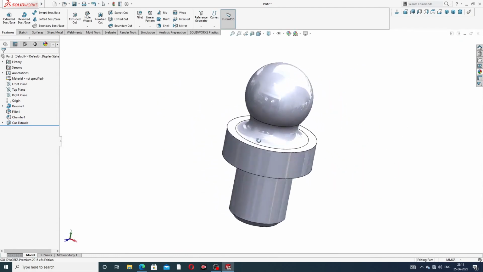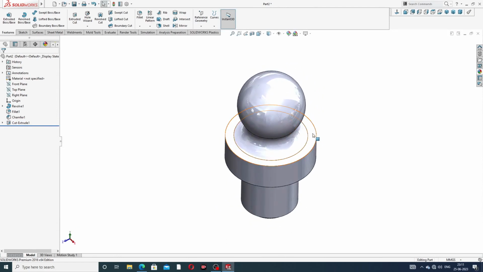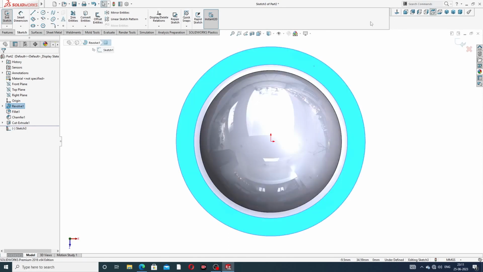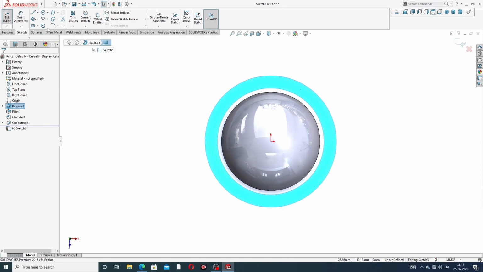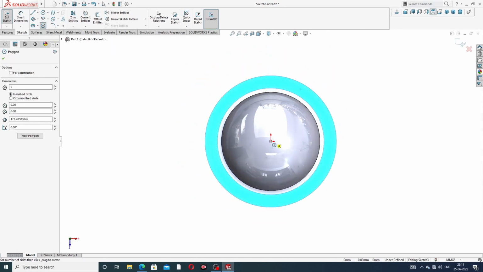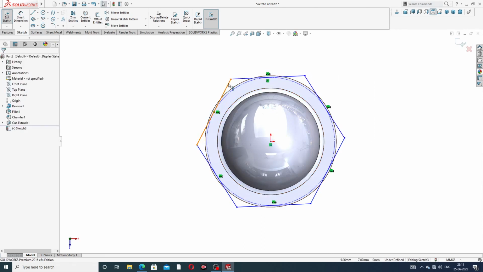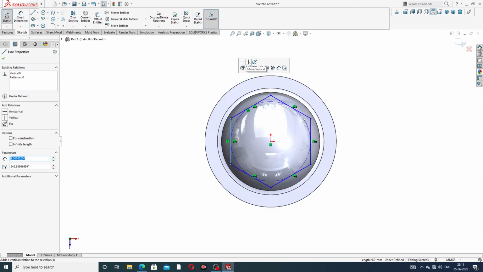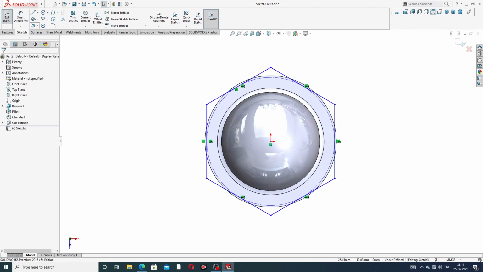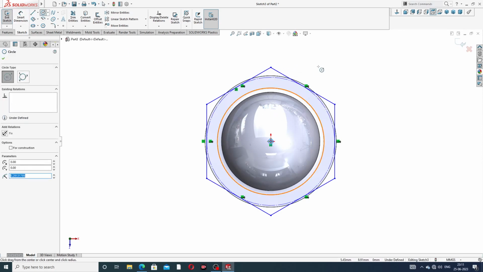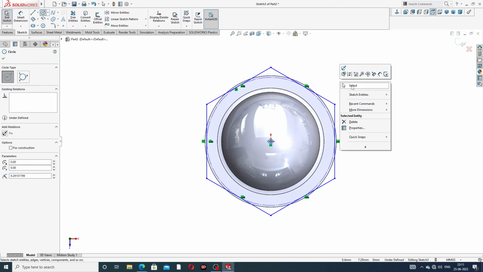All is perfect. Again select this face, sketch normal, and draw a hexagon. Hexagon is very important, and use a vertical line. Again select a circle, a big circle.